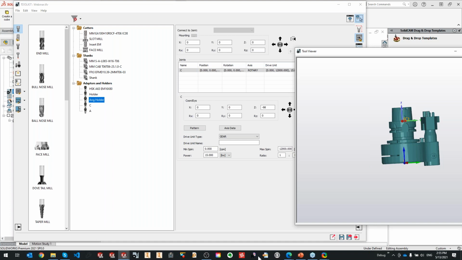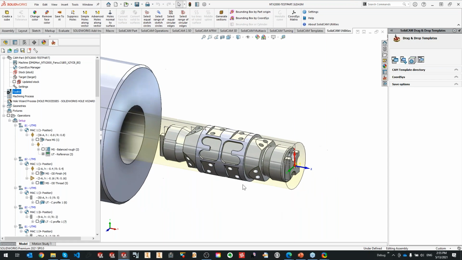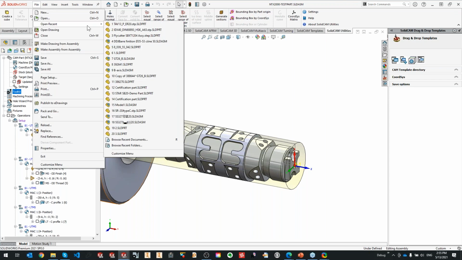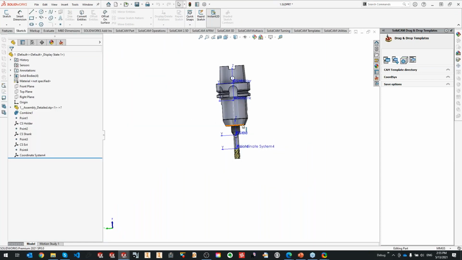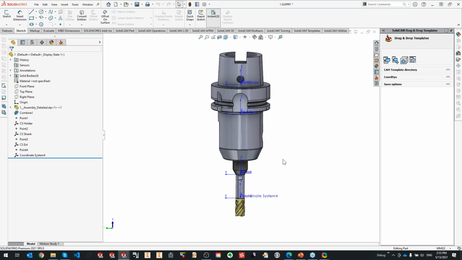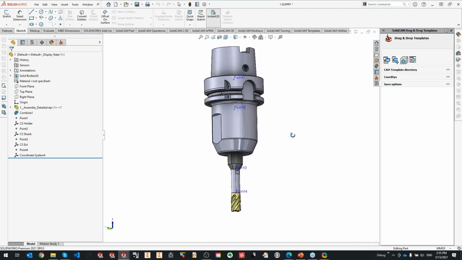Let me see. Oh, yeah. Okay, there is something that I forgot to show. For all of you who have, for example, a lot of holders downloaded from the website, you can also use a pretty primitive feature. It is still in the stage of development, but anyway, I want to show you because it will work for 80% of your cases. It is the feature that we have over here. But before I go there, I would like to show you one specific multi-master tool that we used in the previous webinar. It was this one.